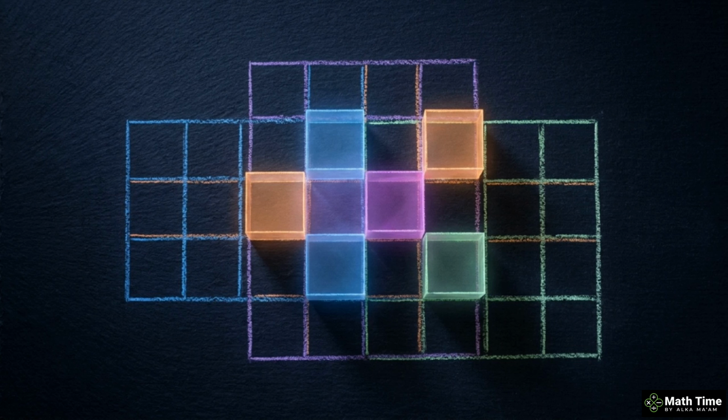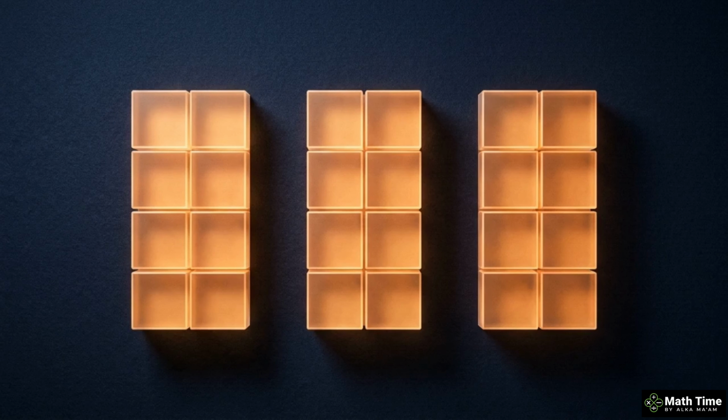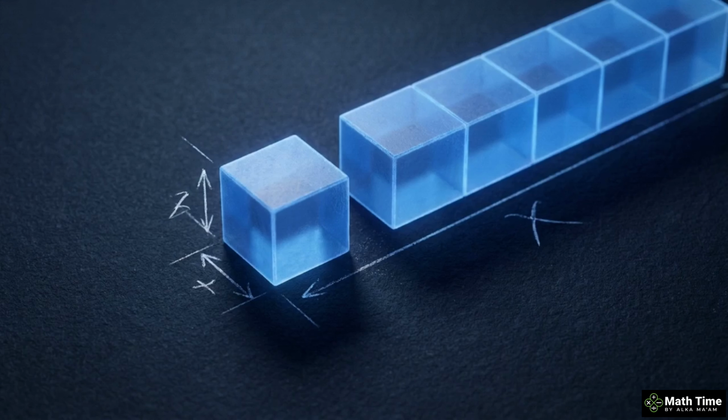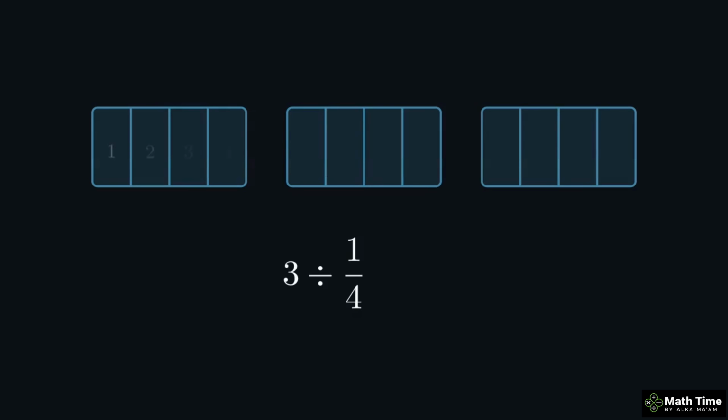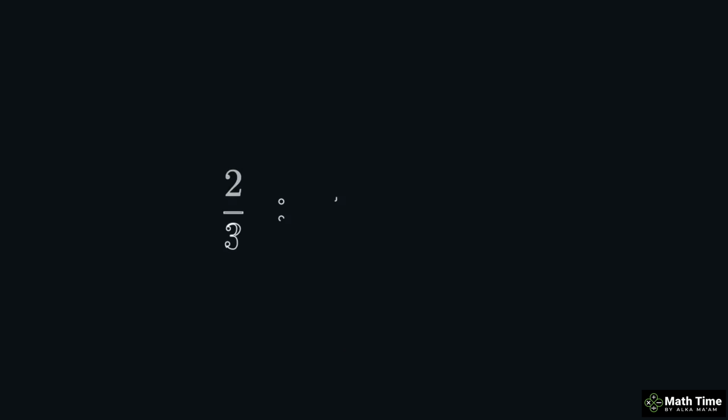These operations are literal descriptions of geometry. They are not memorized formulas, but ways to measure space. Division can feel intimidating, but it is just a question of capacity. We are asking how many smaller parts can fit inside a larger whole. Divide 3 whole bars by 1/4 to count the slices inside. We get 12. Since 3 divided by 1/4 and 3 times 4 both equal 12, 4 is the reciprocal.